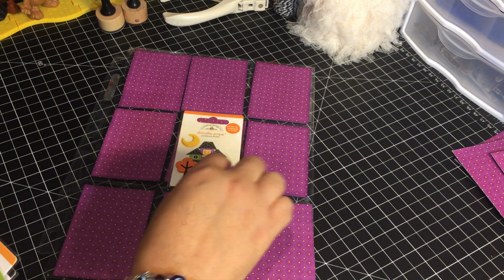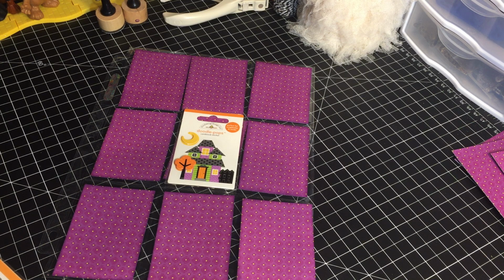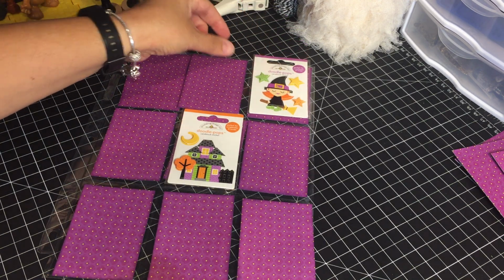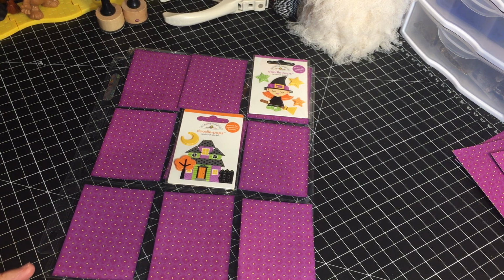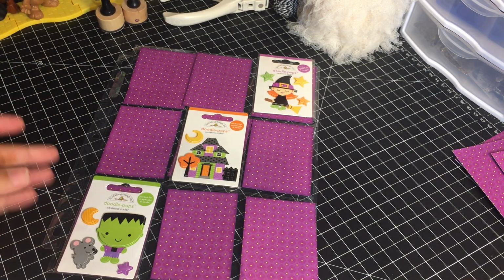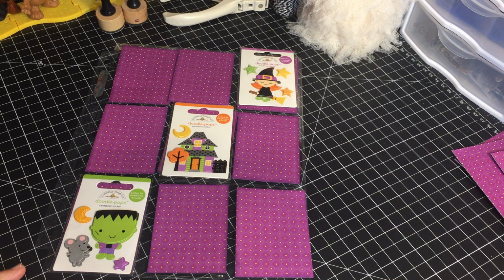So I think for the center of the pocket letter, we will go with the little haunted house. Doesn't look so haunted, looks kind of cute. And we will build from there. So I think we need a witch. We need a witch. I kind of like her. She's flying around on a broomstick. Kind of like me, on occasion. So we need her. I like this guy. Isn't he cute? Frankenstein's kind of cute. We will put him down here at the bottom.